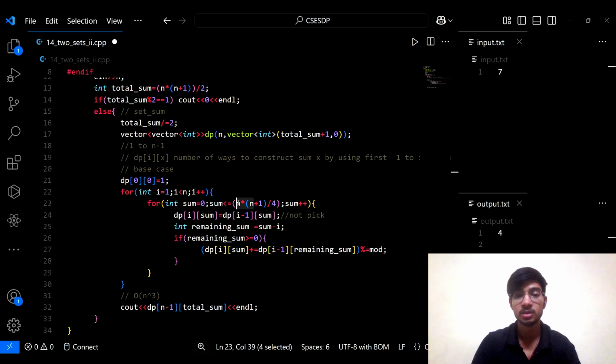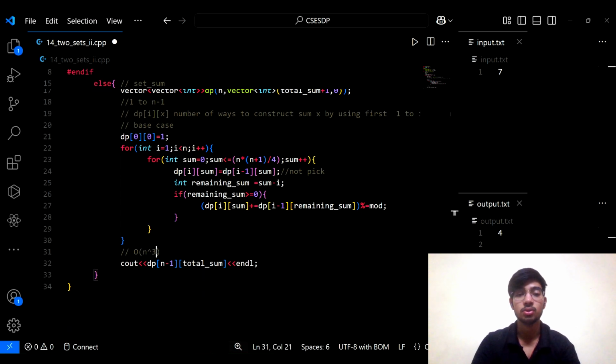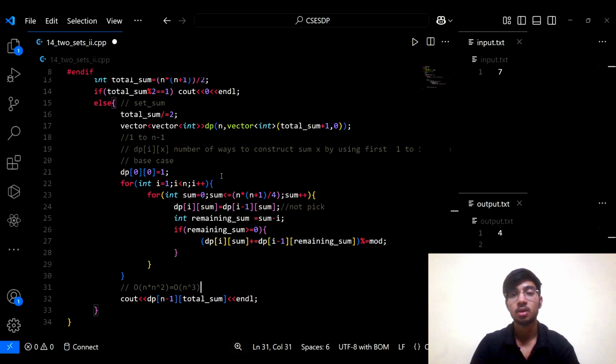So n into n, this will be of the order of n square. So this would be n into n square, which will be equal to big O of n cube, right? So this is the time complexity, and we are using the space of n cross n square. So space complexity is also going to be n cube, right?